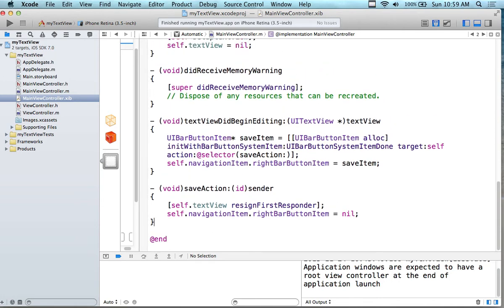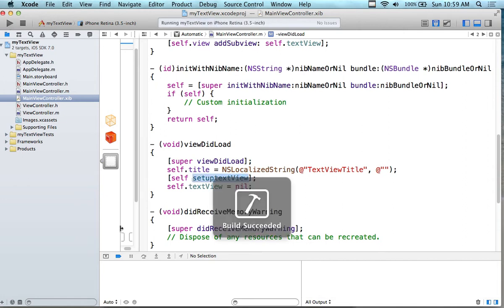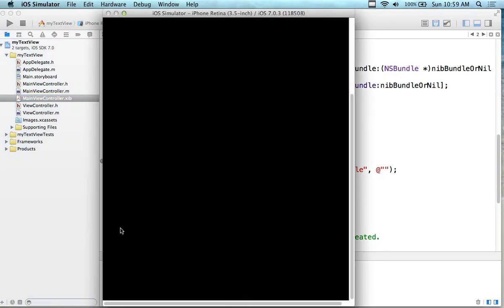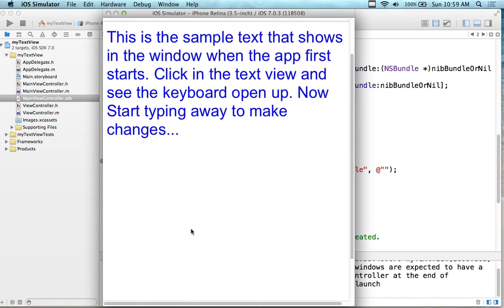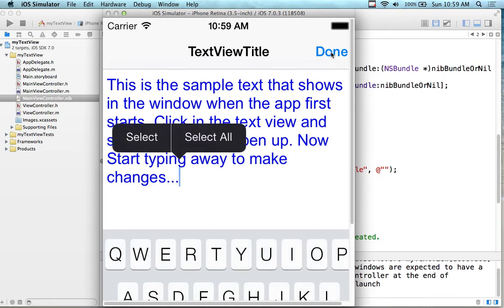But now we have an app where the view did load should set the title, and it should run this method and see if this method works. So it's going to run the program actually right now. Build succeeded. We run the project. I'm not quite sure if we're done with the project yet, but let's run the project. We're pretty good. We're pretty done with the project. So if we start editing, see where this done came from?